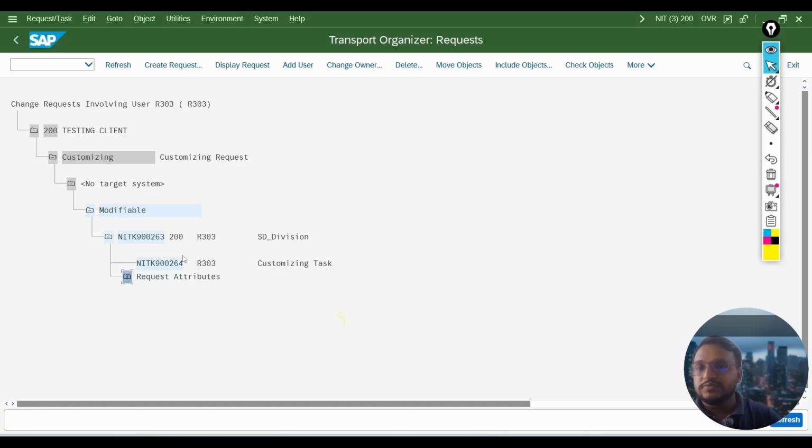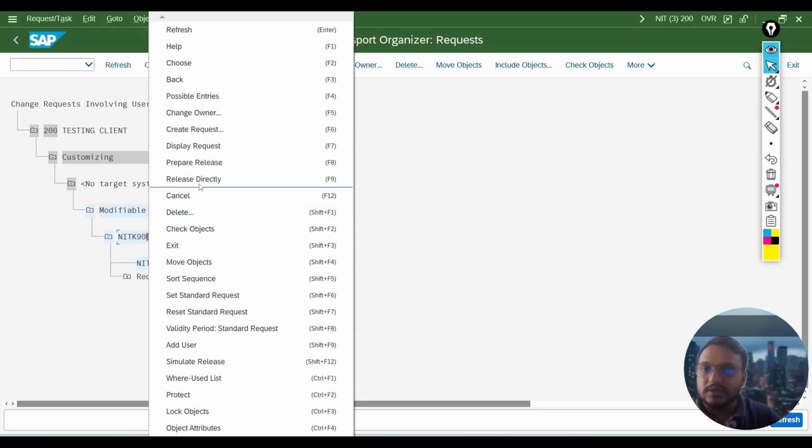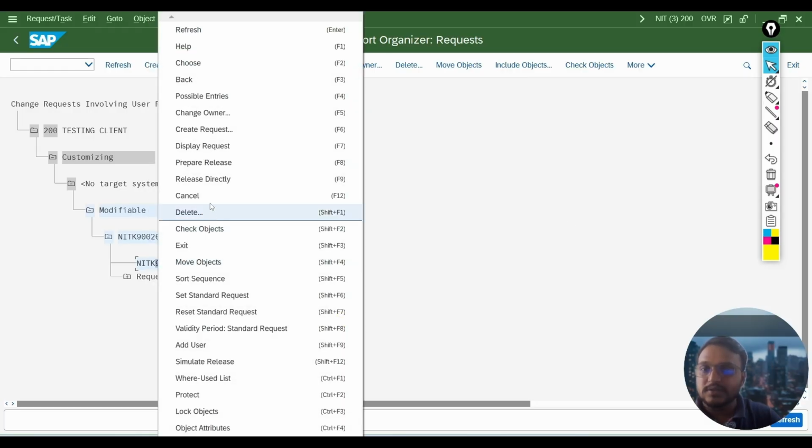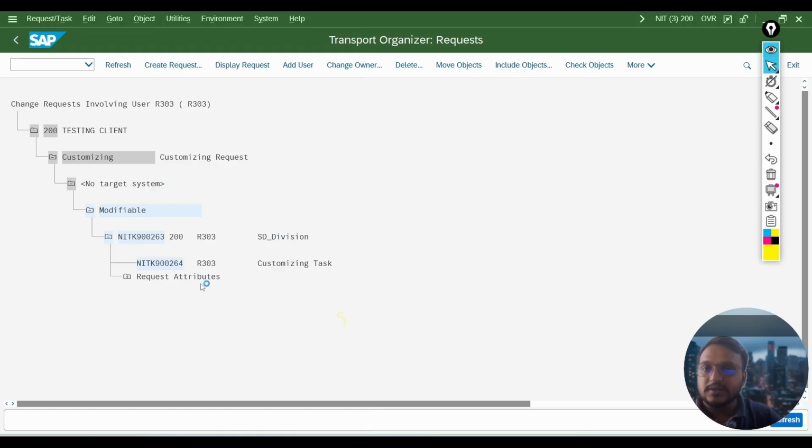So what I'll do, I'll just come over here and release it. After releasing it, I will release the main tier. See, the option is there: release directly. When I release, the tick mark will come over here.